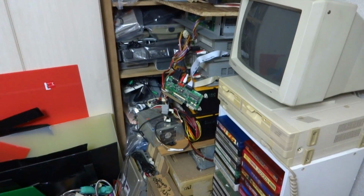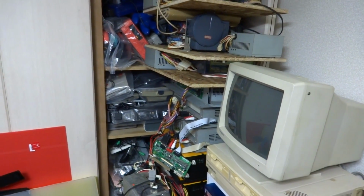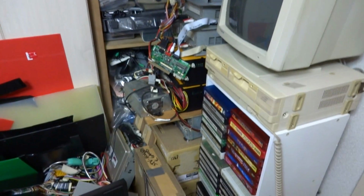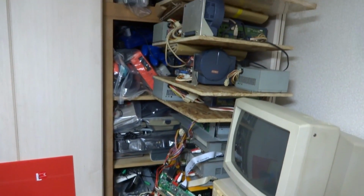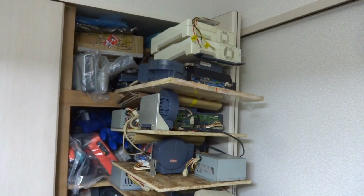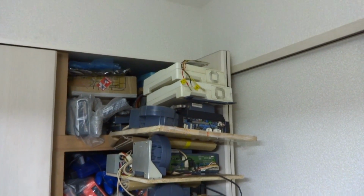Some people may be saying, so why do you have duplicates of stuff? The main reason why is because in the past I've had just single boards and I've had them die on me, and I haven't been able to replace them. So for the ones, especially the PC related hardware, those things have a tendency to die out really easily. So I want to have a backup of these, and each one I have them. Some of these are dedicated. For example, one of my Naomis up there is dedicated for Biohazard specifically.